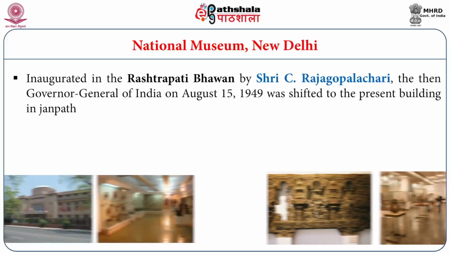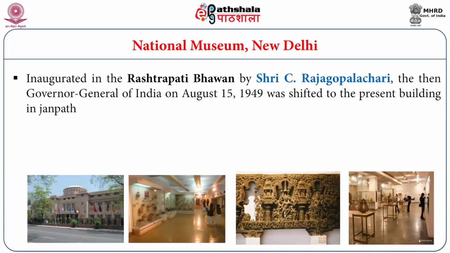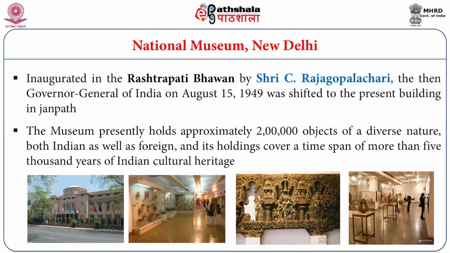Inaugurated in the Rashtrapati Bhavan originally by Sri C. Rajagopalachari, the then Governor General of India, on 15th August 1949, exactly a year after India achieved independence, it was shifted to the present building on Janpath. The museum presently holds approximately 2 lakh objects of rare nature, both Indian as well as foreign, and its holdings cover a time span of more than 5,000 years of Indian cultural heritage.